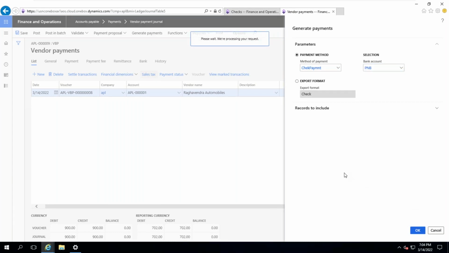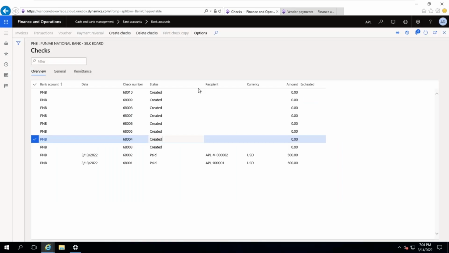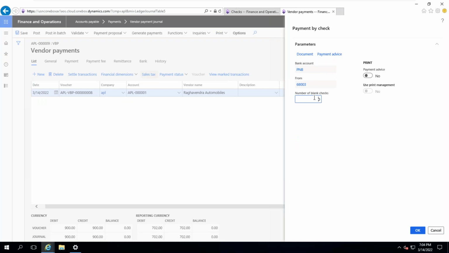Then 3 will be filled automatically because the next number is 3. I don't want 3, I want to skip it and use 4. You cannot. What you have to do? In number of blank checks, you need to select 1, and click OK.